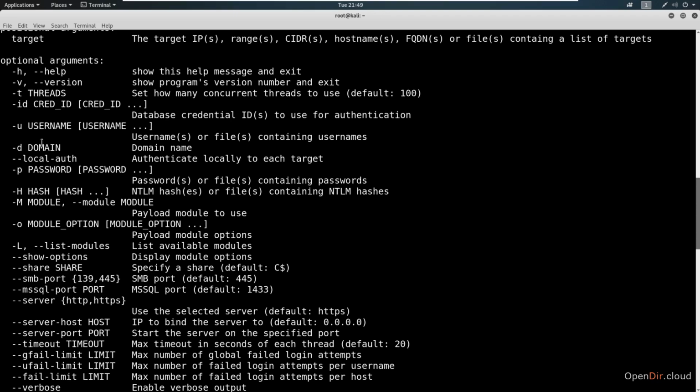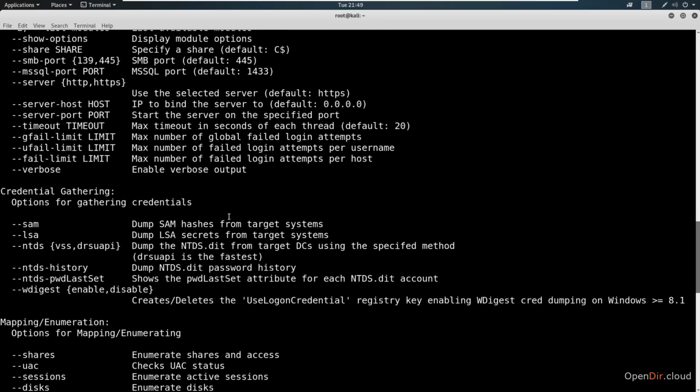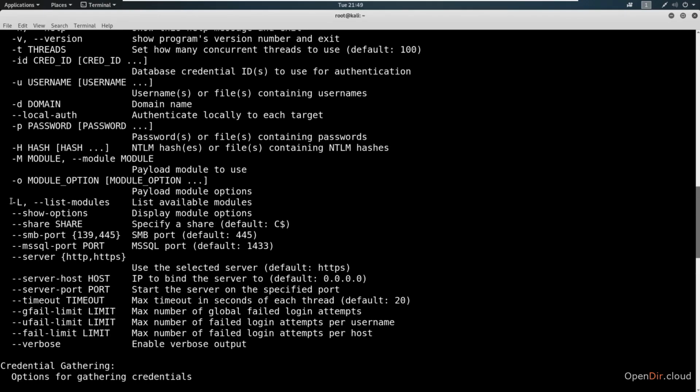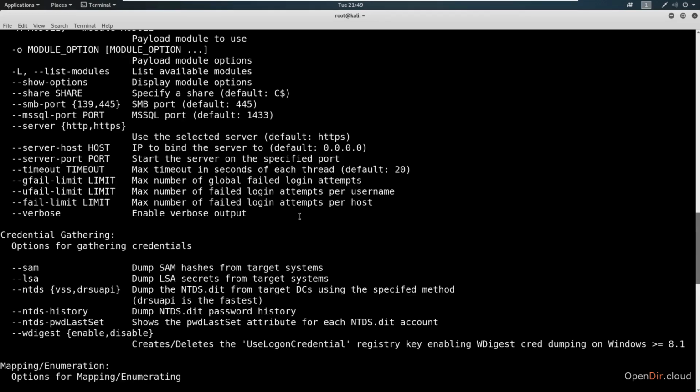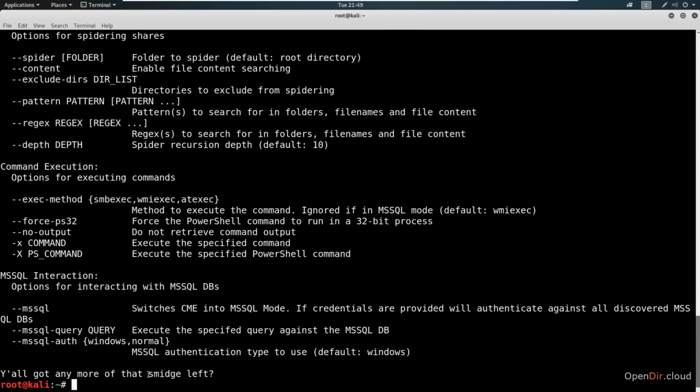But from here, we're going to provide a username, domain, password, because as of right now, we have just captured the user account of fcastle, password 1. And there's so many different things that we can do here. There's actually a lot of modules that we can run. Now the modules are kind of finicky, but I'm going to show you some cool little tricks that we can attempt to do here. So first of all, let's just check our status. How about we do that? So we're going to just do something like this. We're going to say CrackMapExec.